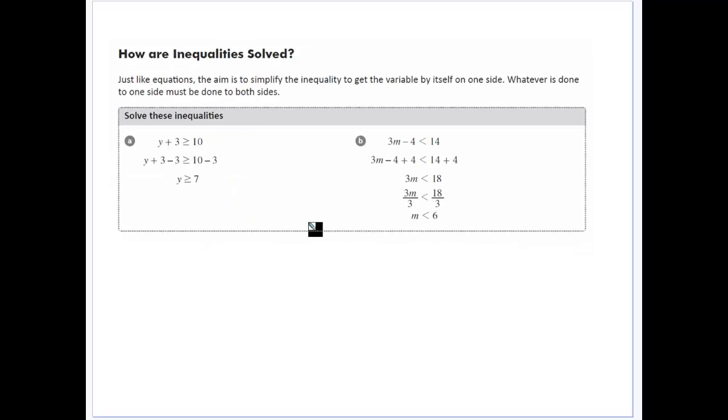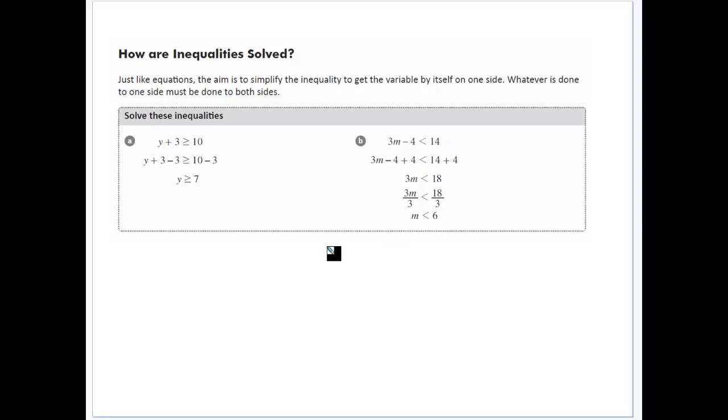Now, there's really only one rule we've got to remember. As we said before, like equations, solve it. So you get y is equal to, or greater than or equal to, or less than or equal to, or less than a particular number. So you have a relationship with a number. So we've got to collect it, and we do pretty much the same as we would normally do to solve an inequality.